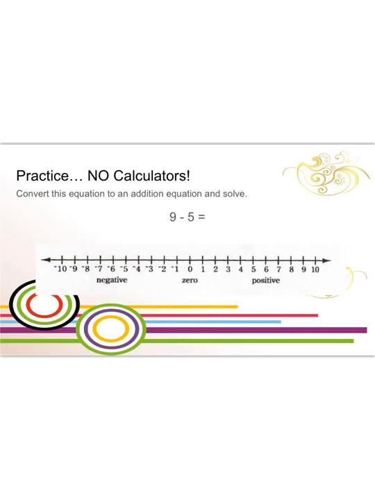All right, we are going to put those calculators away at this point. So we are going to convert our equations to addition. We are going to use our vector diagram and we are going to solve. So let's try that. We're going to keep the 9 as a 9. We are going to change the subtraction to addition. And we are going to change this positive 5 into a negative 5. So I have changed to an addition equation.